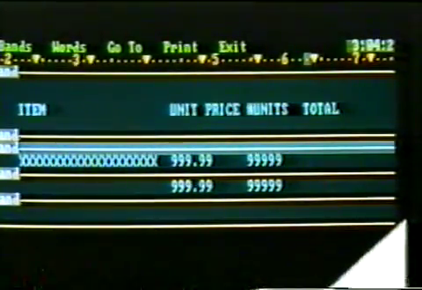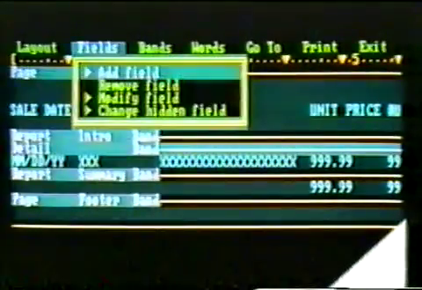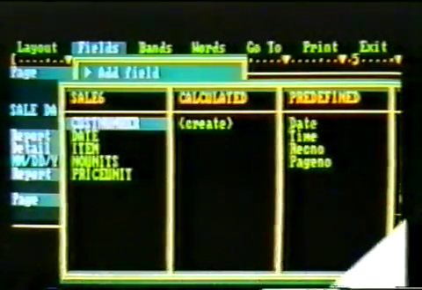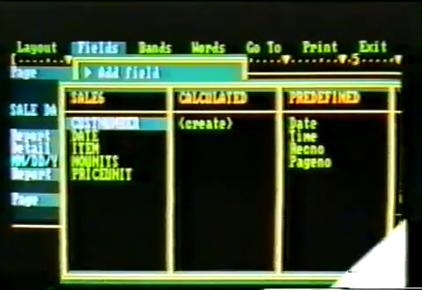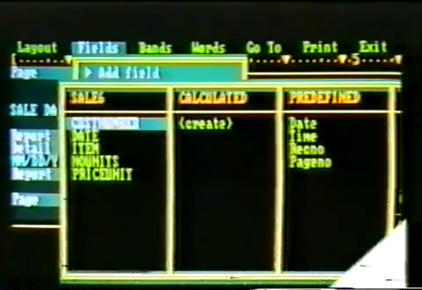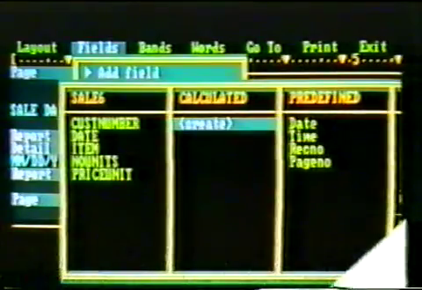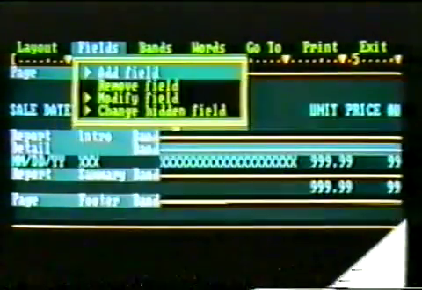To add the field, we access the field menu with Alt-F and press A for Add Field. Shortly, we're presented with a list of fields that we can add. We'll be creating a new calculated field, so we press the right arrow to reach the Create option under Calculated and press Enter.